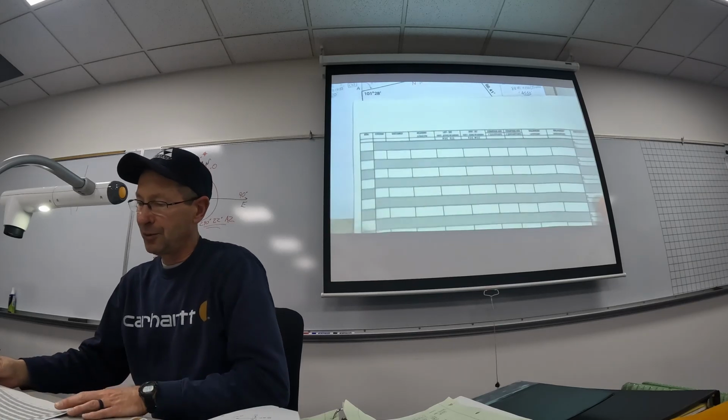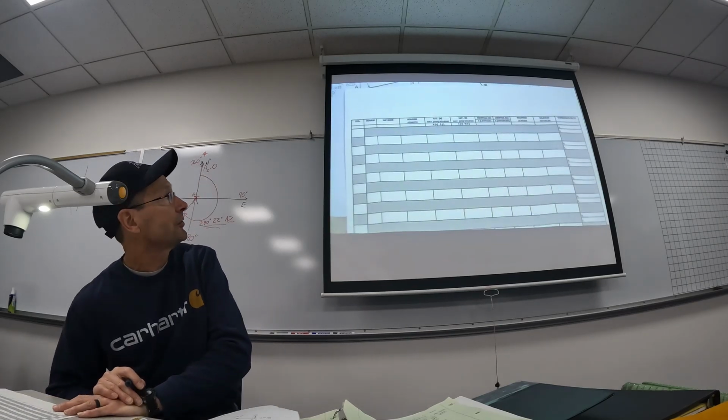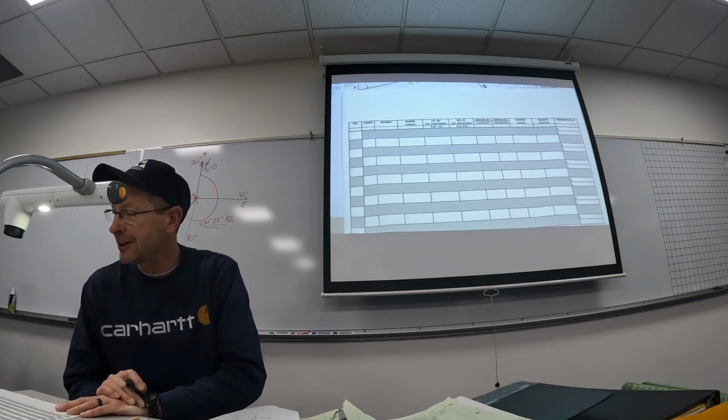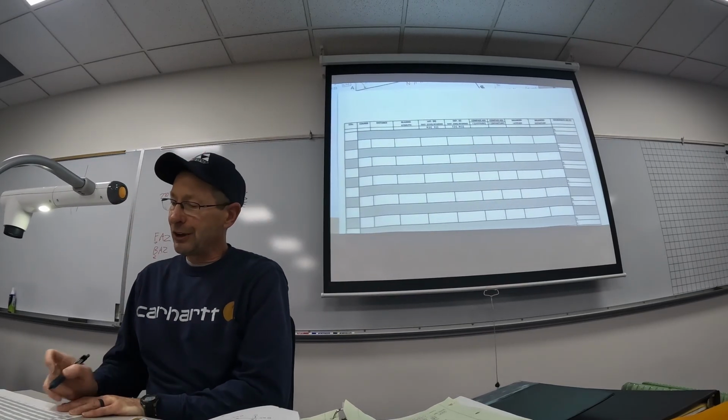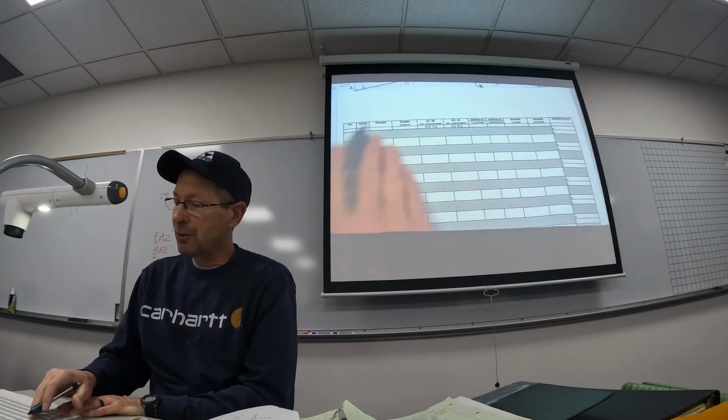So let's do this. Here's what I'd like you to do. This table, let's go through what's on here. There's some criteria in here that you don't know yet, and that's okay. We're going to get there. But we're just going to start with the left side of the table. Let's look at what we have in here.